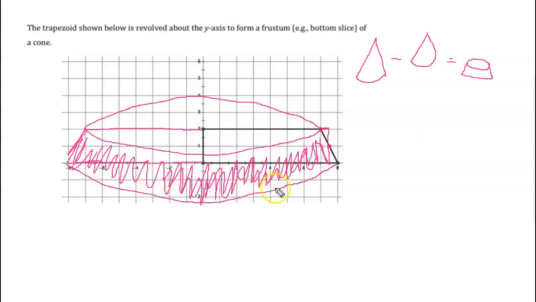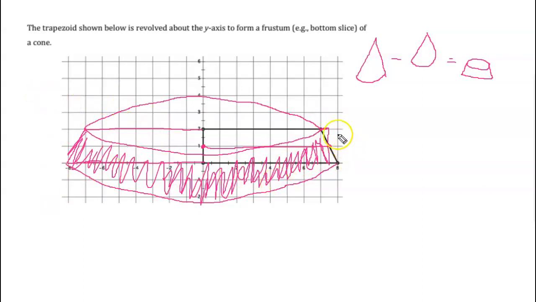And this is actually how the area formula for a trapezoid is gotten as well. We think about the fact that this point here, the midpoint of the two sides, creates the little piece that gets cut off of the bottom, flipped up and put on the top, or vice versa, that could actually make this into a rectangle. And then if we rotate that rectangle, we just have a cylinder.